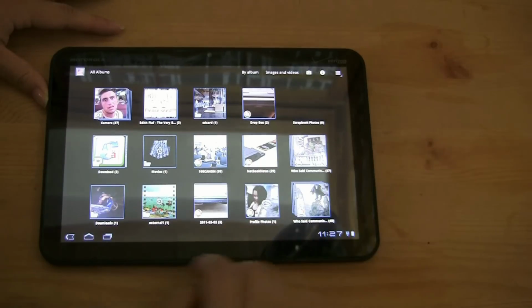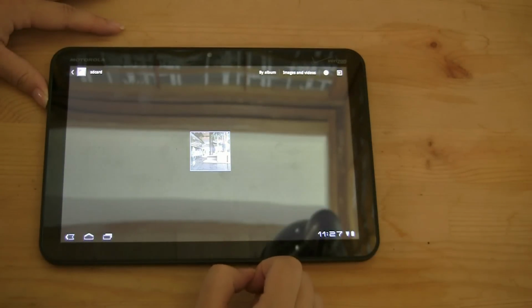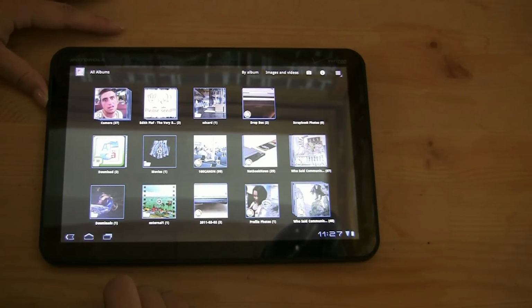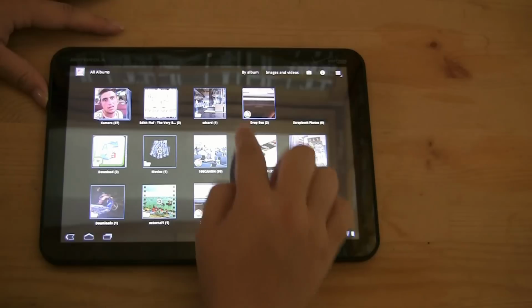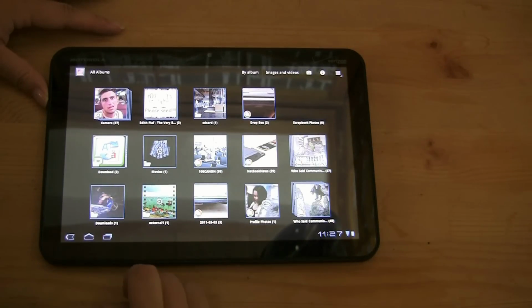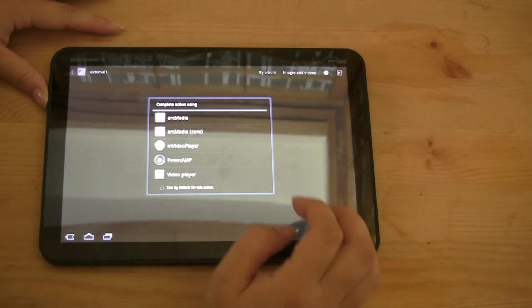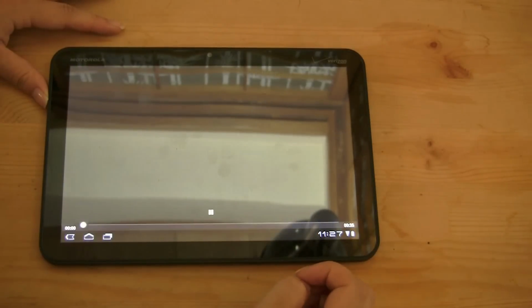So now you can see in the gallery, the SD card actually pulls up the photos. Apparently I don't have very many photos. Actually, I should have quite a few. I've got a folder in there called Manta. So I don't actually see the folder in here, but what I do see in the album is this is on the external. So this is a time lapse of, let's try the native video player.